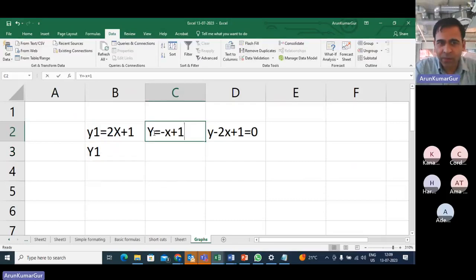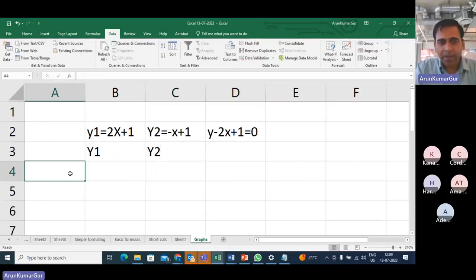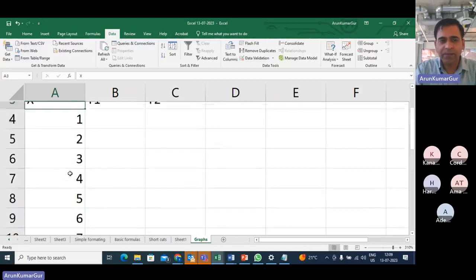And this is y2, which I'll get over here, and x values will be over here. Now let me place 1, 2, 3, 4, 5, 6, 7.